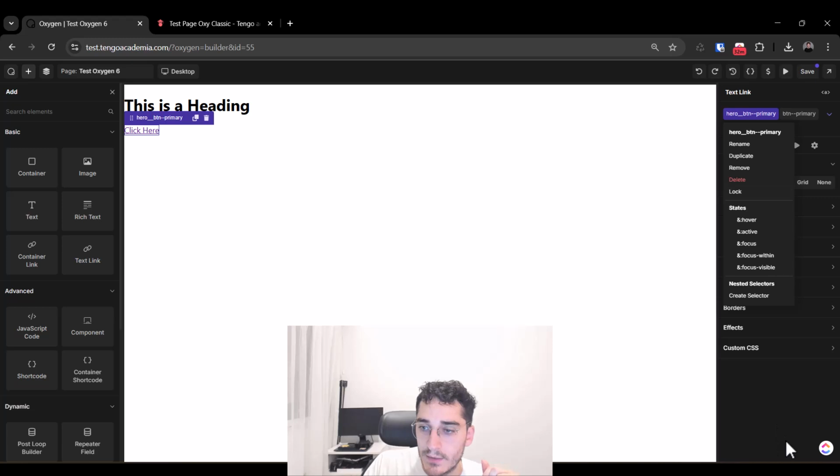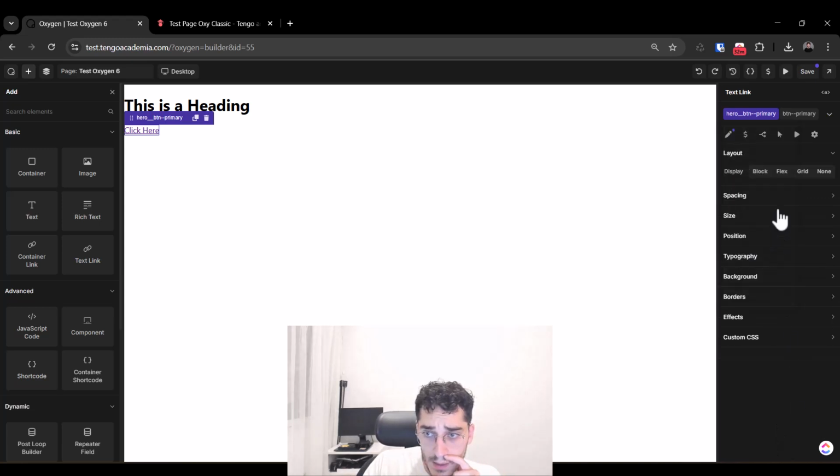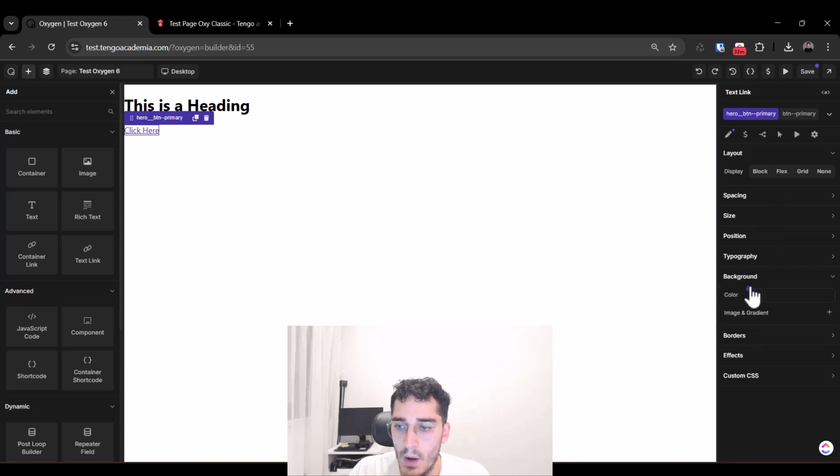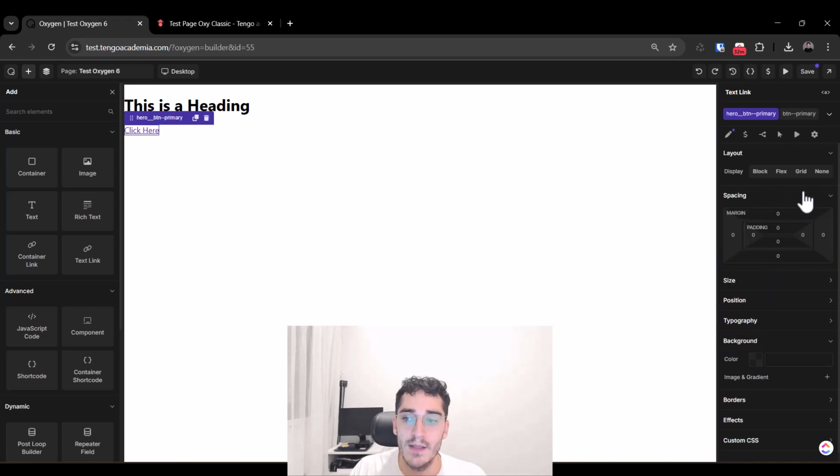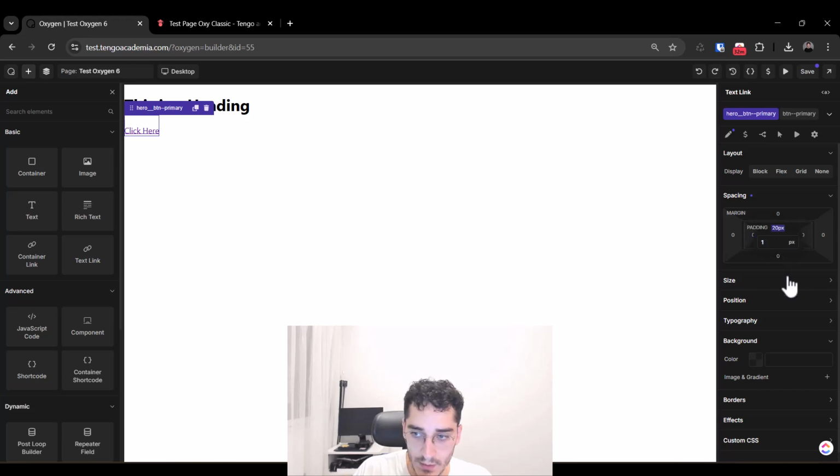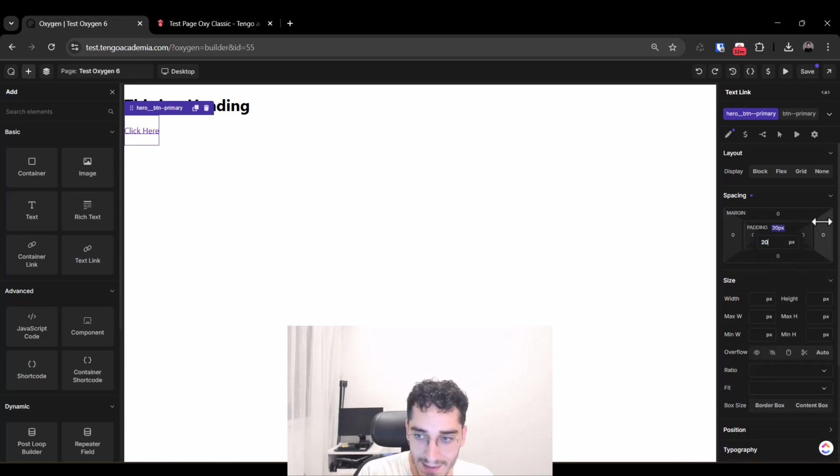The other thing that we will discover is how to works the styles here. So we're gonna do the button. So if you put the padding here, the first thing that I see that I can do is a style to all padding and not for single padding.